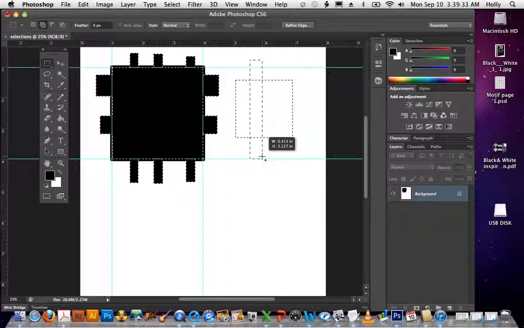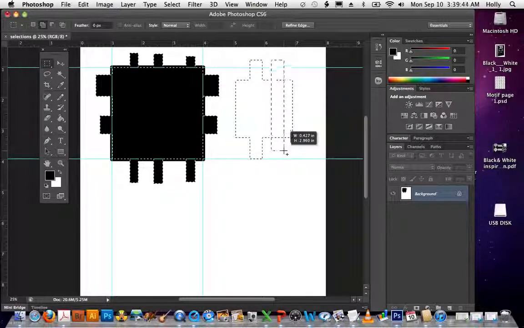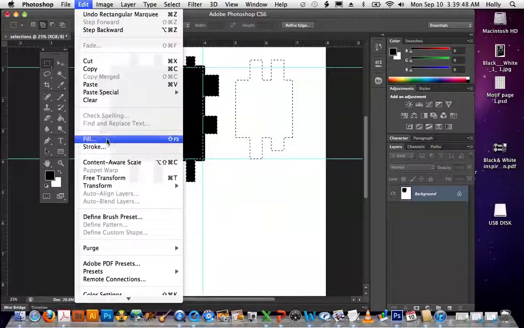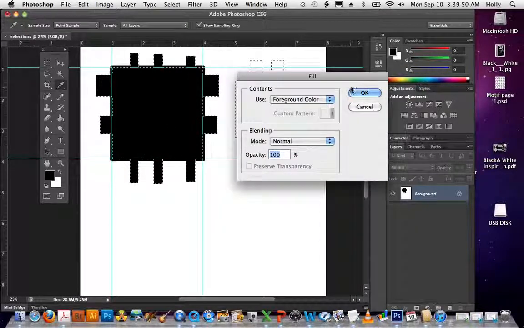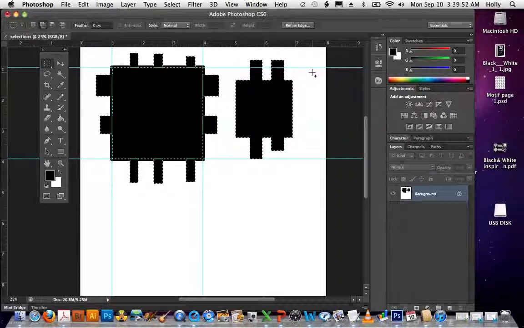So by holding down that Shift key, you can make either perfect squares or perfect rectangles. Again, I'm going to Edit, Fill, and I'm going to fill that in with my foreground color once again, and I have another little black motif.